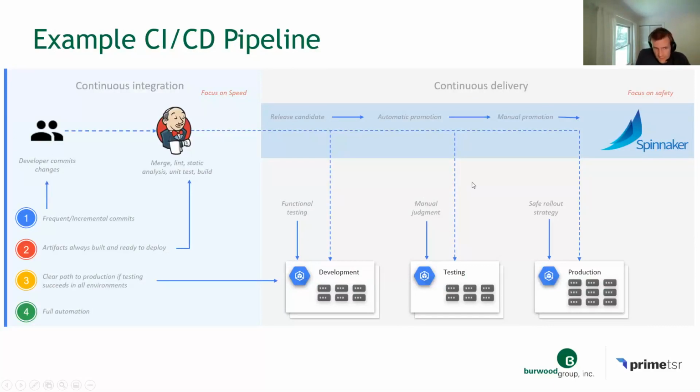And then this is where we've now got our gatekeepers and our safe rollout strategy and our release management through to production as well. So as you mature and become more confident with the tooling and the process, this is the part where you can look at how you can start automating these checks and balances for your promotion and production as well. Talk with Spinnaker, that we'll dig into a little bit deeper in the next session as well. This is a great tool for being able to do CD for Kubernetes.